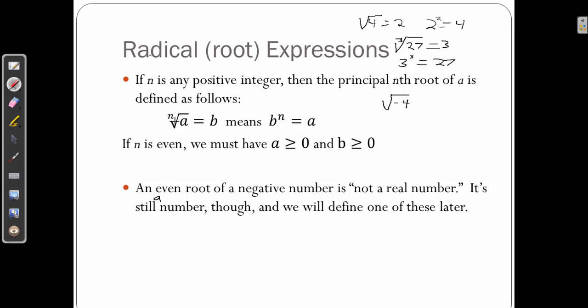Now, this symbol, if you have an even root, there are actually two even roots of every positive number. So, if we were looking at the square roots of 4, 2 is the square root of 4, but also negative 2 is the square root of 4. So, you might ask, why when I do this, don't I say plus or minus 2? Well, that's because this symbol means the principal nth root. And the principal is the positive nth root of a. So, when you see square root of 4, it would be an error to say it's negative 2. It's only positive 2 when you use this symbol.